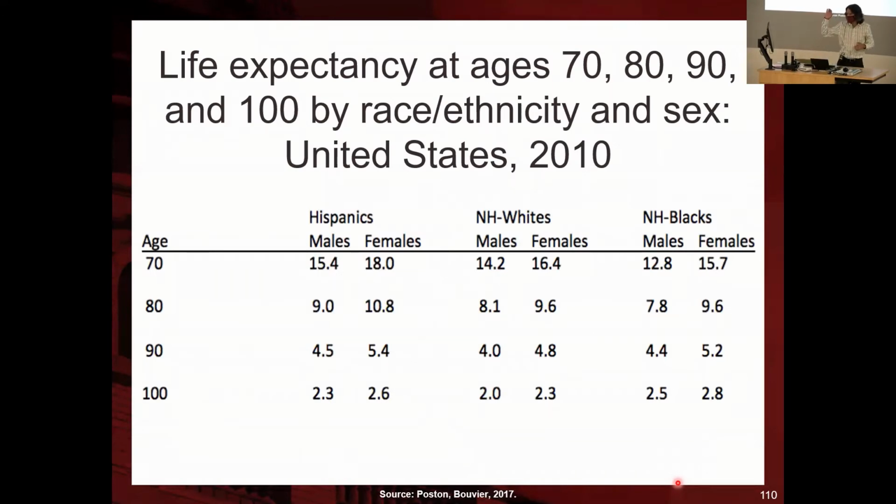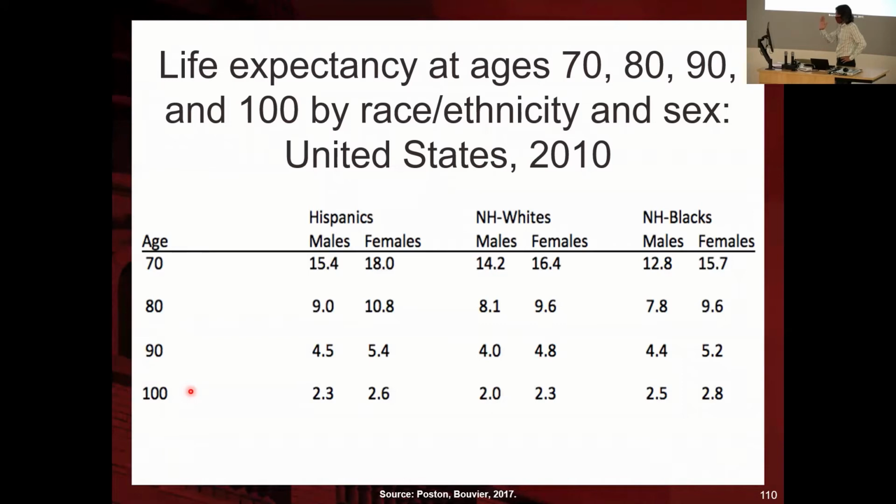So just remember our life table. In our life table, we have the rows representing the age groups, right? 0 to 1, 1 to 4, and so on, until 80 to 84, 85 to 89, and 100 plus. Here in this table, we are showing the last 3 rows, in this case 70 to 79, 80 to 89, 90 to 99, and 100 plus.